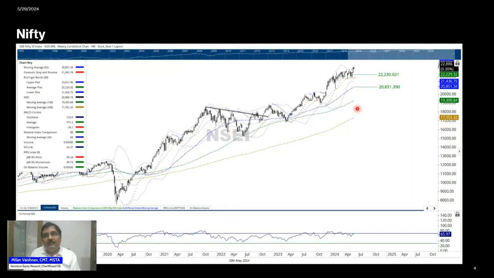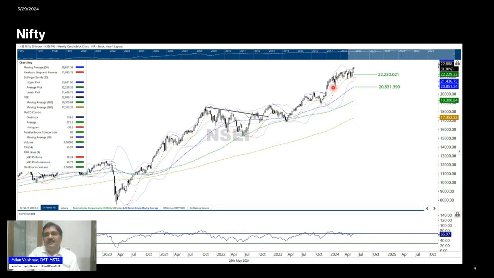remains intact. Even during a bull run, the indices or the stocks have the tendency to take support or retrace up to the 50 DMA or 50 period moving average. In this case, the 50-week moving average lies almost 1,000 to 2,000 points below the current level. So the kind of running away, the kind of deviation from the mean that we have seen in our markets, is reason enough that in case of any eventuality, we will see a good amount of retracement, which has room on the downside.